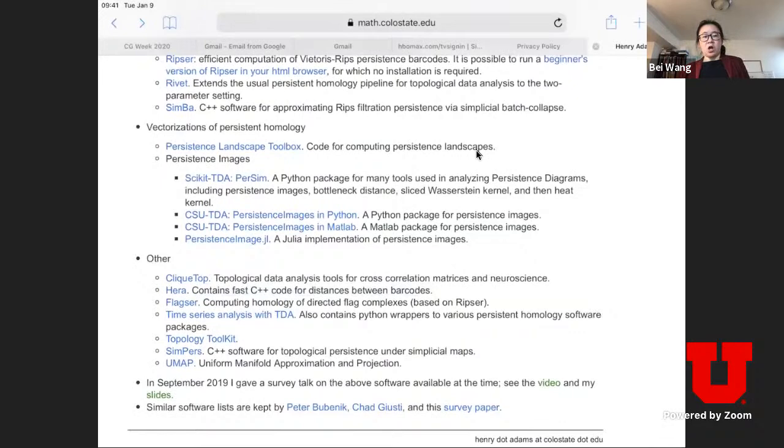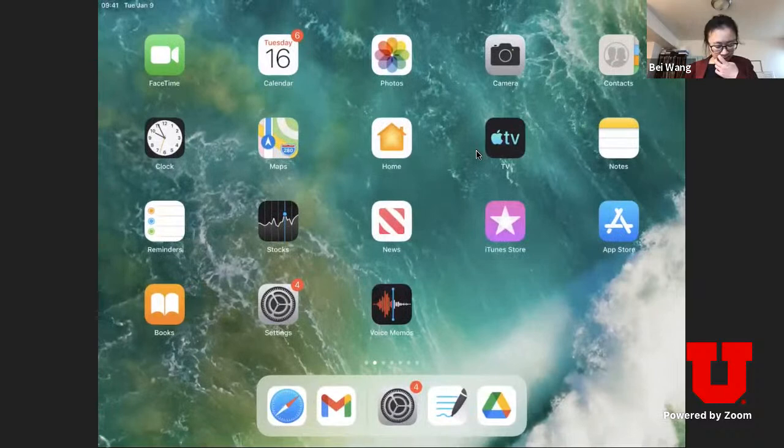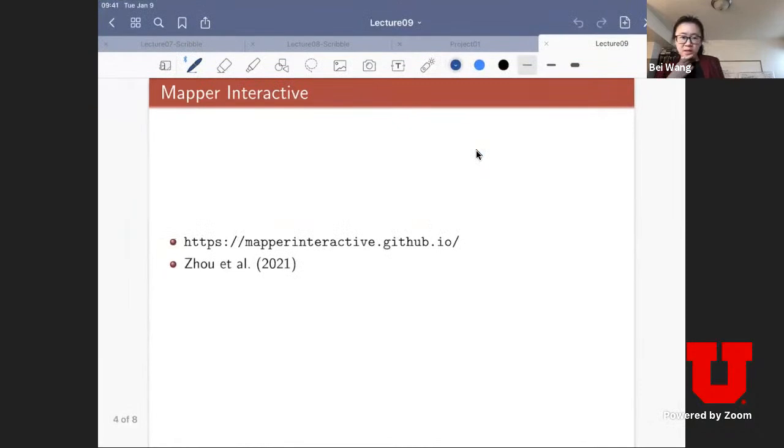Okay, so that's that for some of the open source packages. And later on, you're going to see some of this. What you just saw earlier is the Mapper Interactive demo. There is a paper that goes with it if you want to look at more data sets and examples. The data sets described in the paper are also part of the distribution of the software. So you should try to play with those high dimensional data sets to get familiar with the mapper algorithm.